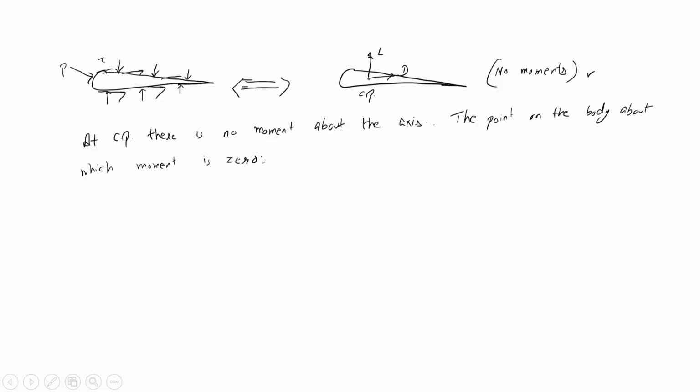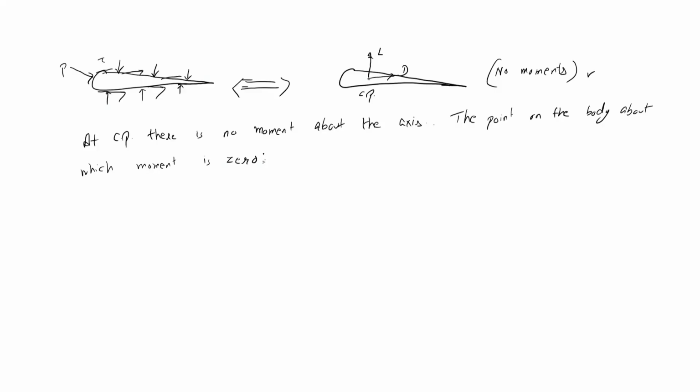However, in aircraft mechanics or in flight dynamics, we rarely use the center of pressure. The reason is, as the angle of attack increases or decreases, there is an abrupt variation in the location of the center of pressure. But we are looking at how lift, drag and moment are varying with respect to angle of attack. So if the center of pressure keeps on changing location, it becomes difficult for us to analyze the system. But fortunately, because of the principle of statics, we can shift those forces and moments to any chosen point. That point can be the leading edge or trailing edge, or even the quarter chord point.